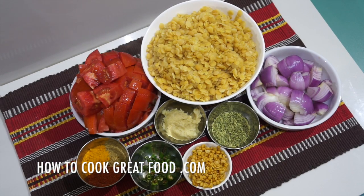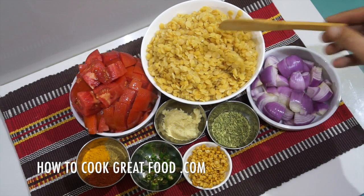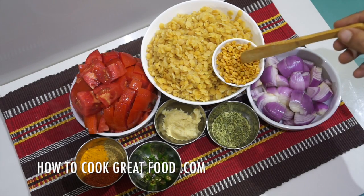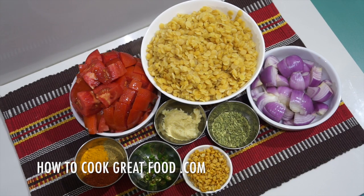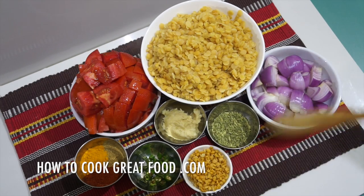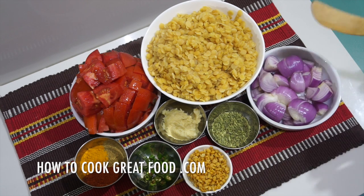Let's take a look at some of the ingredients we're going to be using today. Here are my lentils — you can use any type you like. These are the uncooked, just washed version, and I've boiled them for about 15 minutes. You can use any color — black dal, red, so many options. Then tomatoes, fresh, just roughly chopped. The whole thing is going to be liquidized anyway. Onions — I'm using red, chunky cut because we're going to cook them down.